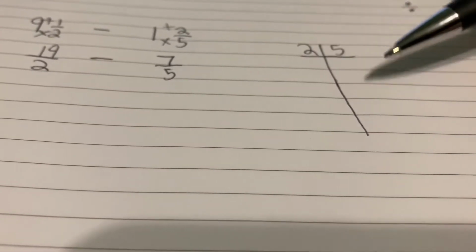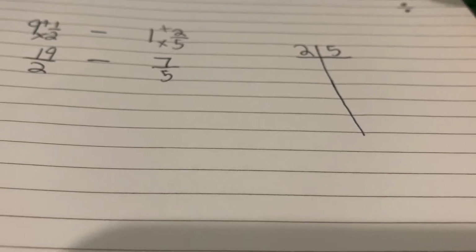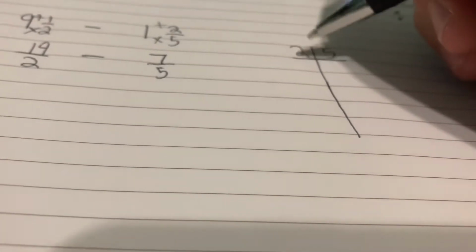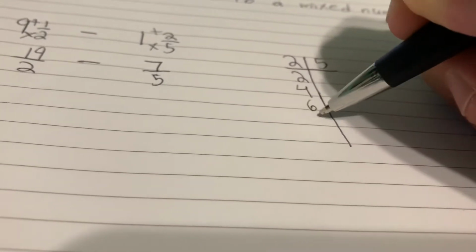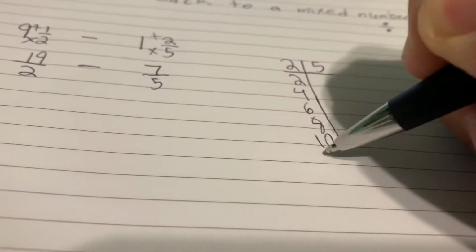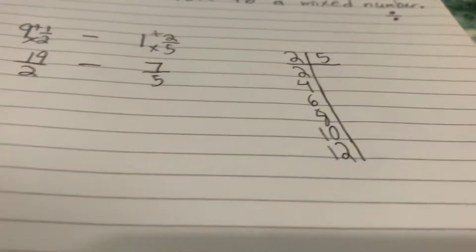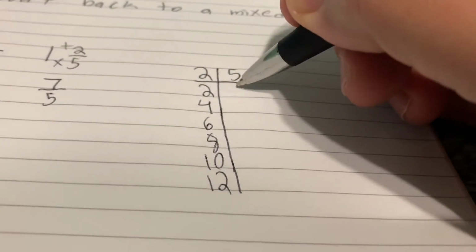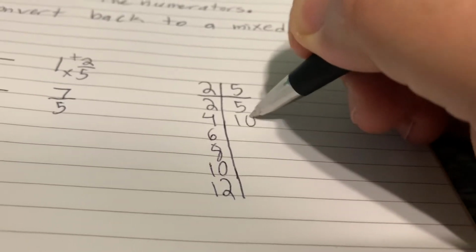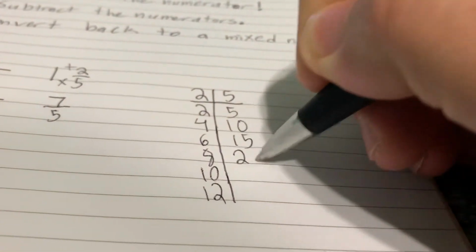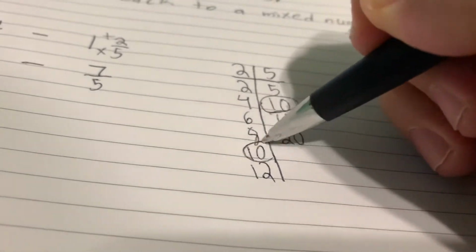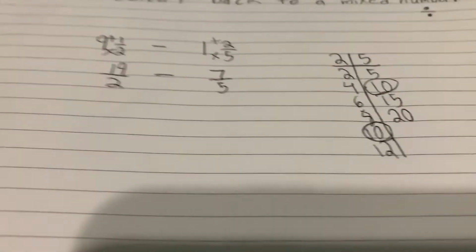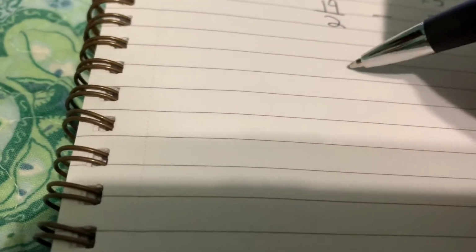2 and 5 have a good bit of numbers in common, but we would need to see the first number that they have in common. So let's skip count by 2s. 2, 4, 6, 8, 10, 12, and I'm going to stop right there. And let's see, let's count by 5s. 5, 10, 15, 20. Okay, and I could keep going, but we all see that 10 is the LCM, the least common multiple. So 10 is going to be my new denominator.